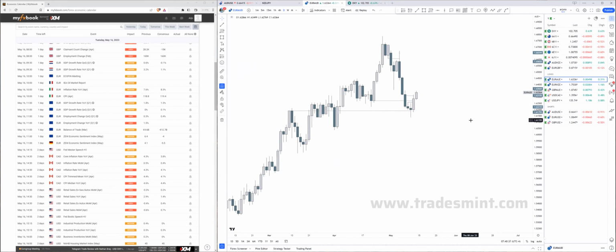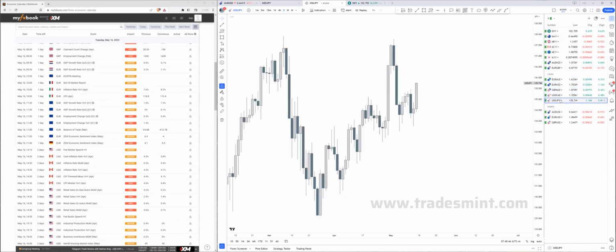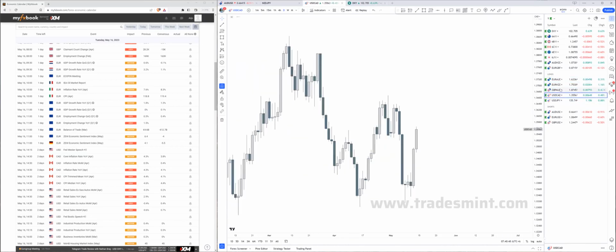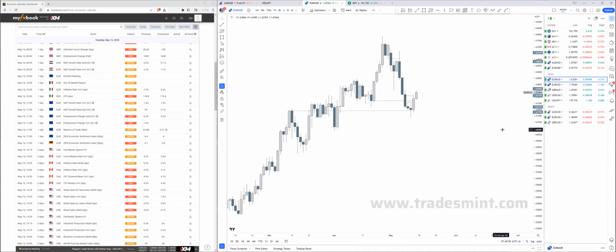So still, it is one execution pair always. I'm not scrolling through all these pairs when I'm trading London, thinking, oh, I can trade this, I can trade this, I can trade this. No, I'm focusing on one pair for that London session. Same for New York. I'm focusing on one pair for that New York session. So generally, I trade one pair for the day.